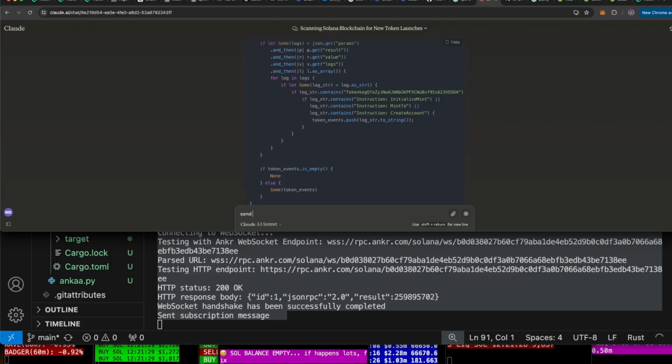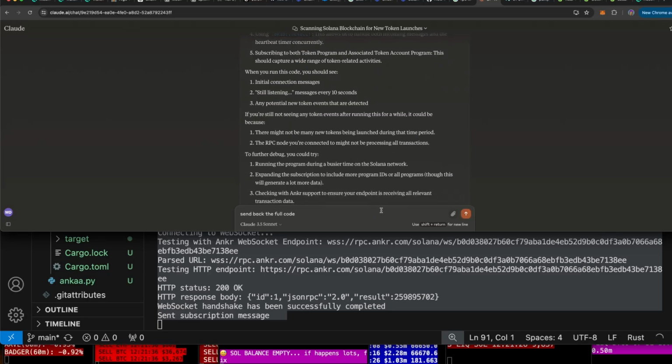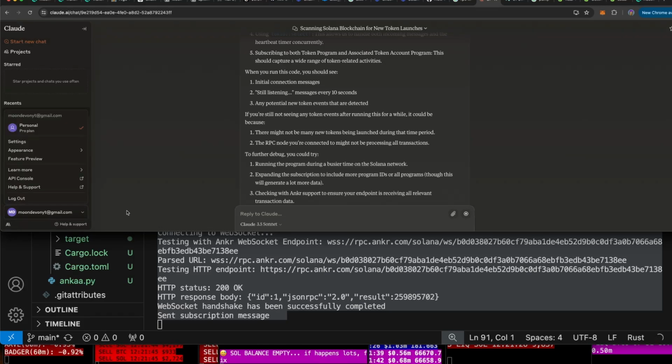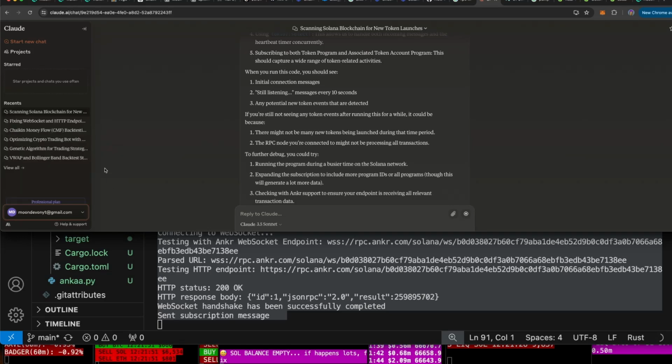Send back the full code. Yo, how do I do this artifact thing? Appearance. Learn more. Dark.